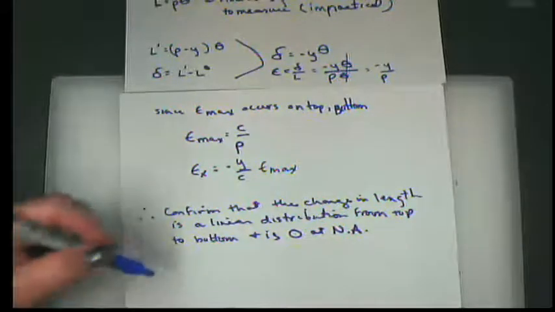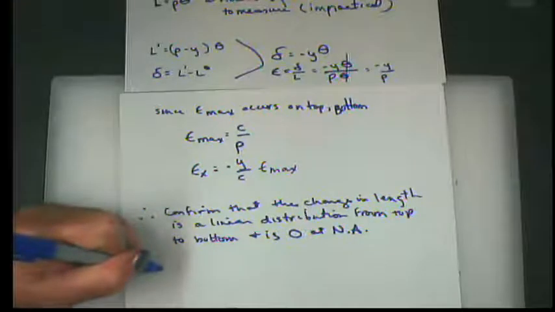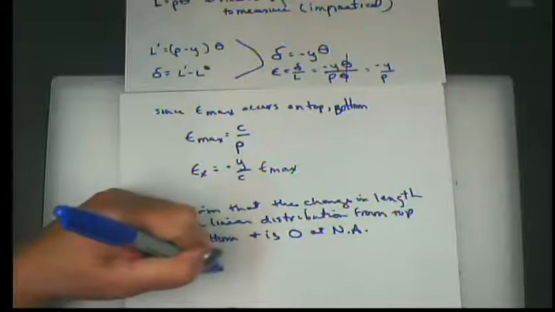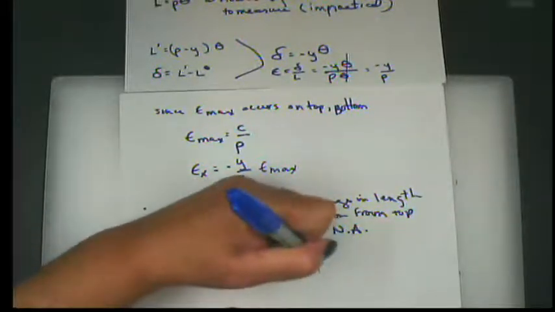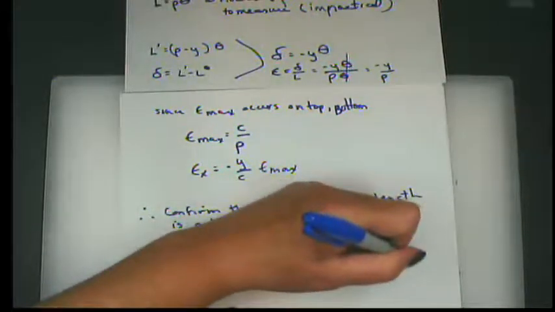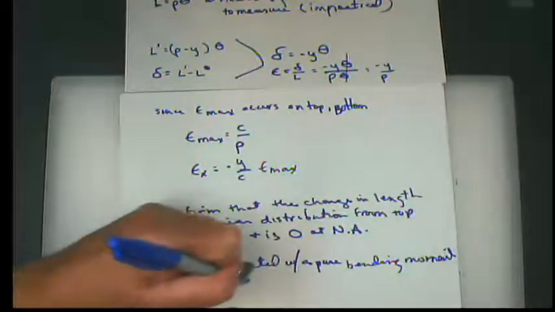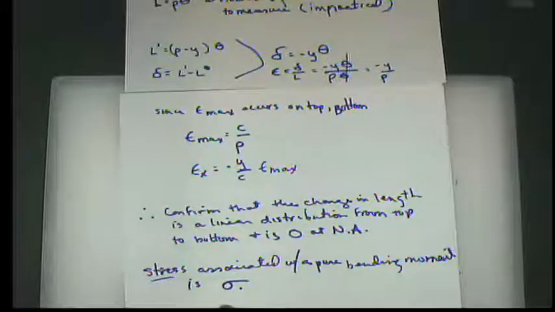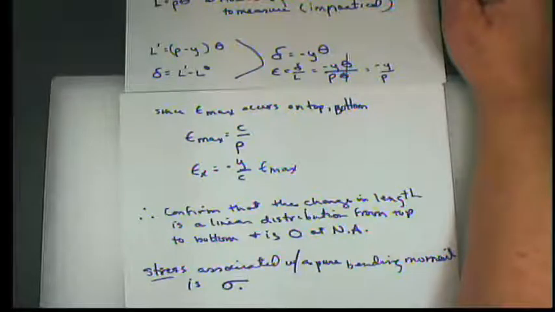All right. Now, because we are talking about lengthening and shortening, the stress associated with a pure bending moment is a normal stress. Okay? In other words, we're not talking about shear. And that's actually what separates this discussion from a more general type of a bending moment that we'll discuss later on.